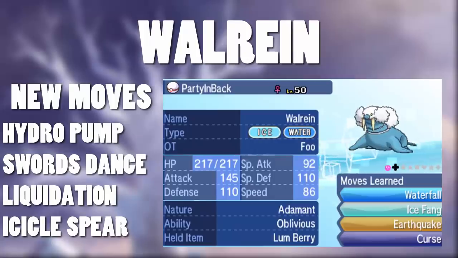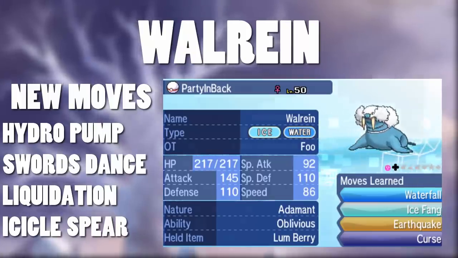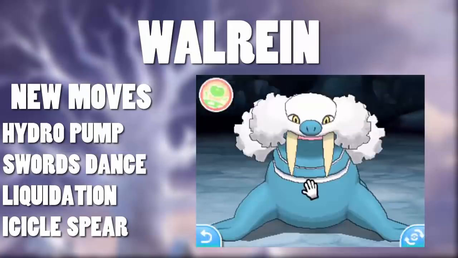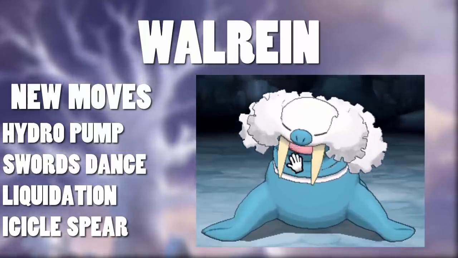So in combination with Sword Stance, when you're boosting your attack, you can avoid Intimidate attack drops, and that actually means that Walrein might actually be a pretty cool surprise setup attacker, which I really like. It gets good coverage in Earthquake as well, so when you Dynamax that, you're going to be getting special defense boosts. It's already a very bulky Pokemon, so that's pretty cool.